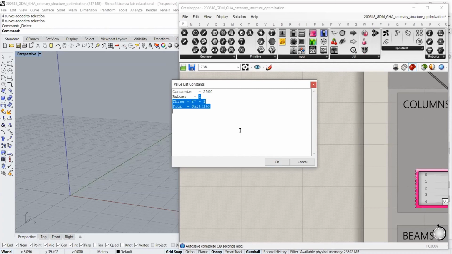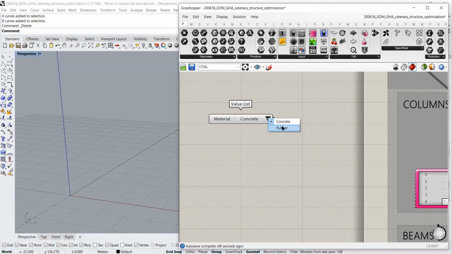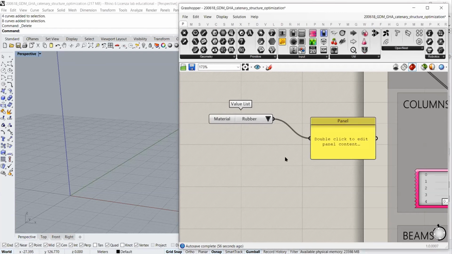So rubber, let's say it's, I don't know, 50. And so when you name this value list like material, when you change this from concrete to rubber, you will have the corresponding weight coming out from this.